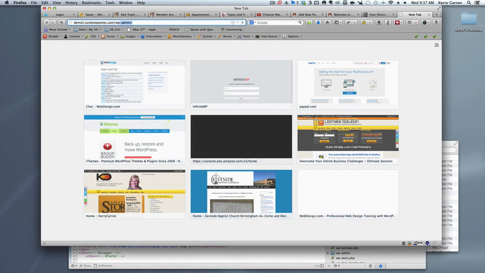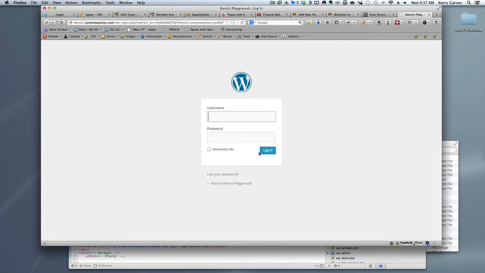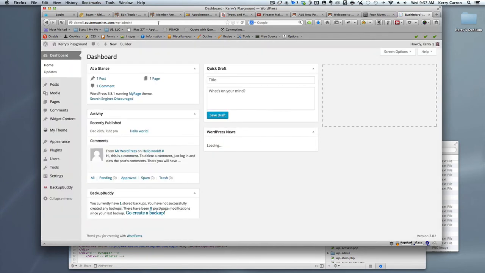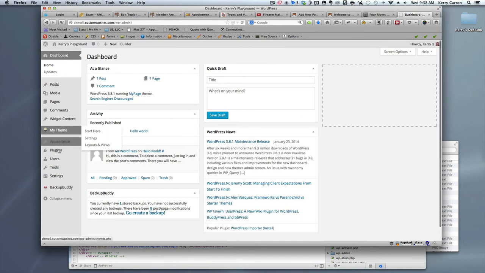All right, so I'm going to log into the back end in the admin area. Oh, great. Now you gotta remember it. Oh, of course not. Couldn't be possibly easy. It's nice to see I'm not the only one that does that. Well, I used to keep them all the same, but I don't anymore for security purposes, so you just never know which one you're going to end up with.